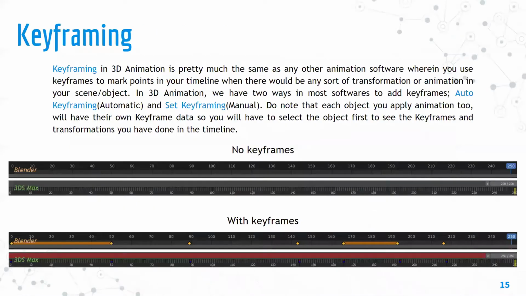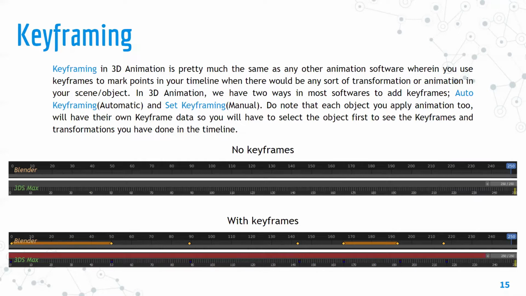Okay? So next, keyframing in 3D animation. It's literally just the same as 2D animation. We are working with frames, keyframes. But unlike 2D animation, where we have to work frame by frame to create movement, 3ds Max is less taxing in its animation process, because you can just jump from, for example, frame 0 to frame 10. You don't need to work from frame to frame just to get a smooth animation. The 3D software basically handles that for you, depending on what kind of animation you are doing.